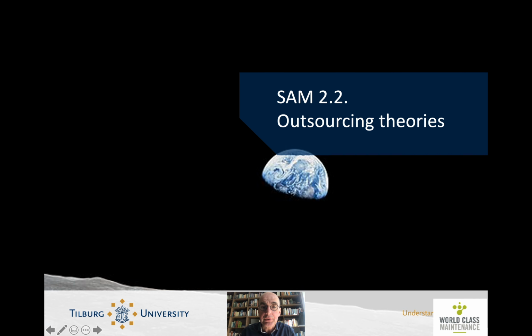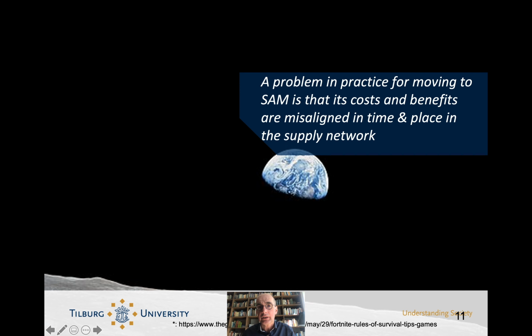In the previous section, we saw that in practice there are many problems with outsourcing. Fundamentally, you could say that the practical problem is that if there is a supplier of services and a customer of those services, and the supplier wants to make his services more smart, that will typically mean that he will have to invest in new tools, new technologies, new skills, and that will result in better uptime, so better performance for the customer.